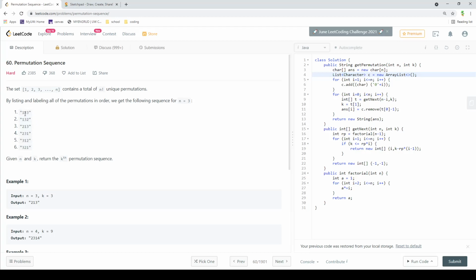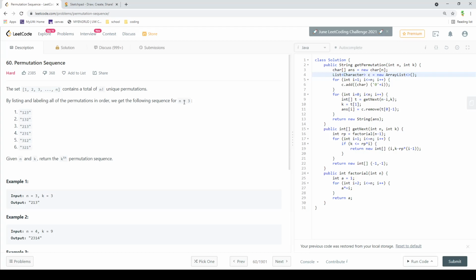We can calculate the size of these groups by doing n minus 1 factorial. Because if you think about it, if we have 3 numbers here to choose from, and we fix 1, then we're left with all the ways to permute the rest of the sequence. So after you fix 1 number, you'll have two numbers left to permute, and 2 factorial would equal 2. So when you fix 1 as the first number, you know that there will be 2 sequences that begin with 1.